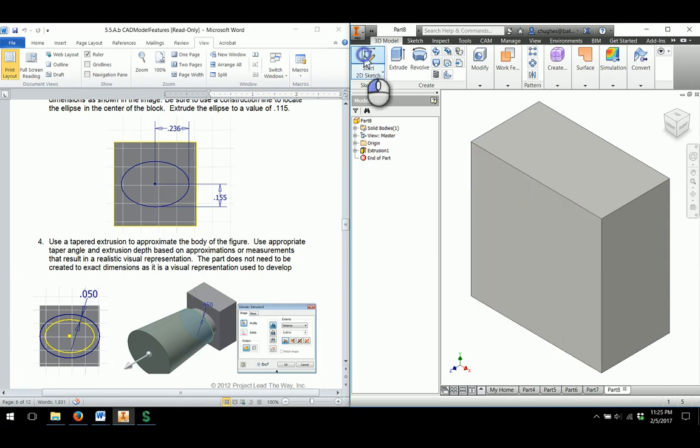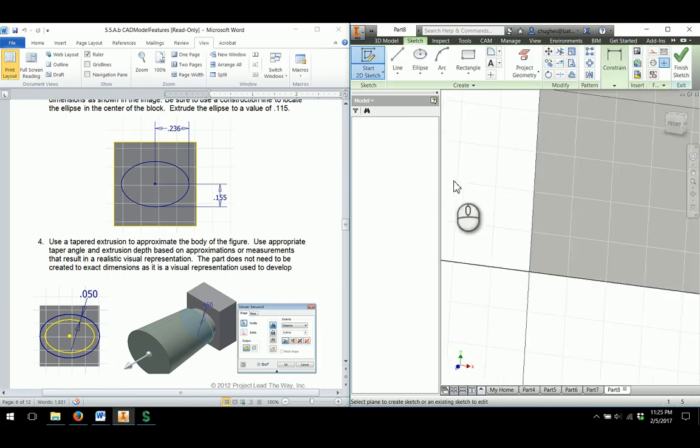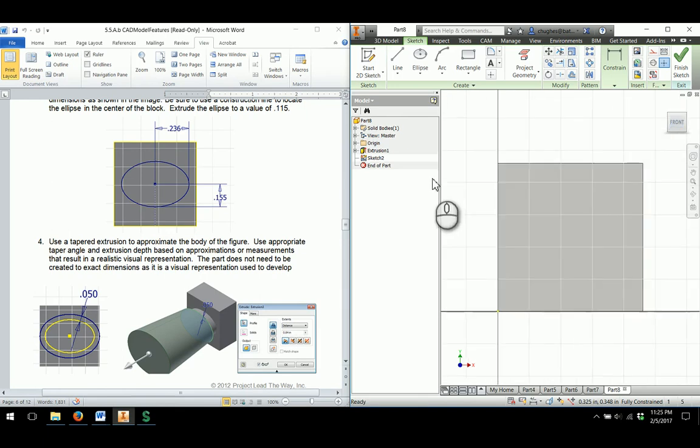I'm going to start a new 2D sketch on the front face, so we're on the top face of what we're going to have. If you don't have yellow project geometry lines show up on the outside, we'll have to project the geometry there. I'm going to create an ellipse that's smaller than the outside edges of my part. It's going to make it a lot easier on us as we model.